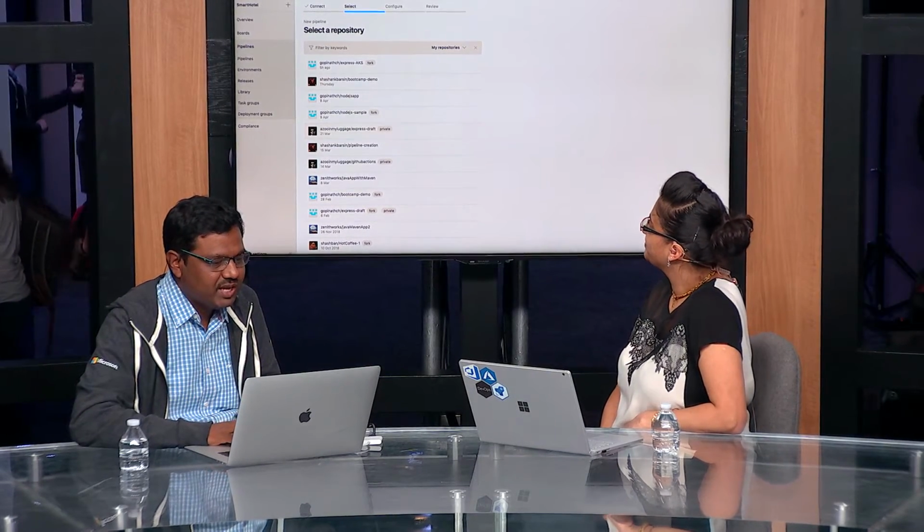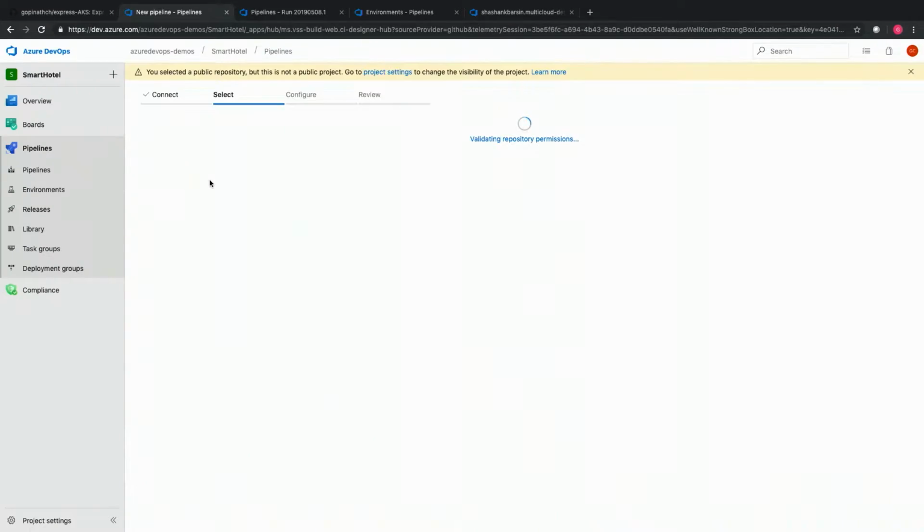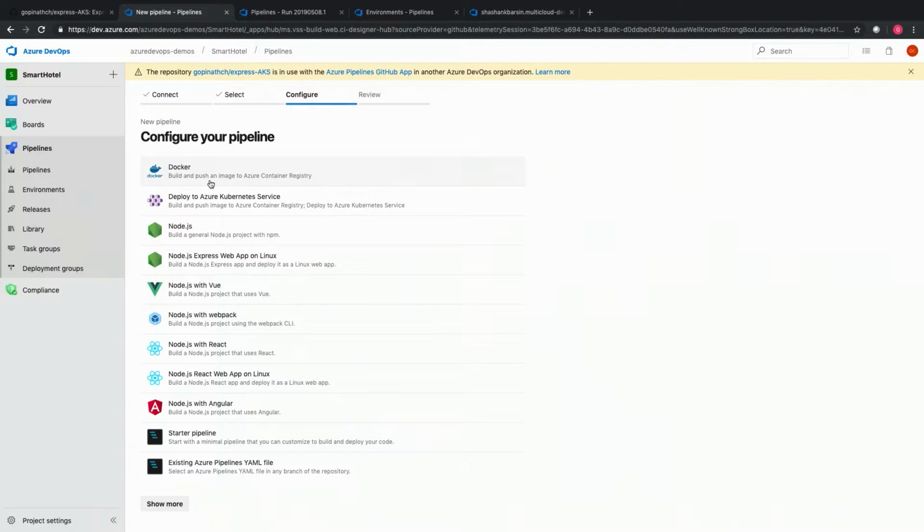That's nice. So the same repo that I have shown is showing up here. I select that repo, and now we actually analyze that application. Based on that analysis, as I said, it is a Node.js application. We suggest only the Node.js templates that are relevant to you. If it is .NET, then you will get only the .NET-based templates. We have this intelligence built into it, where we analyze the code repo and bring you what's more relevant to you.